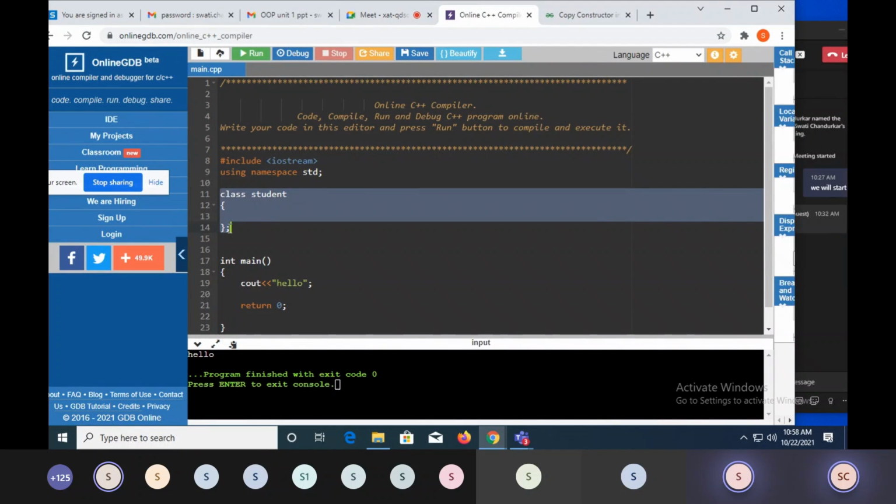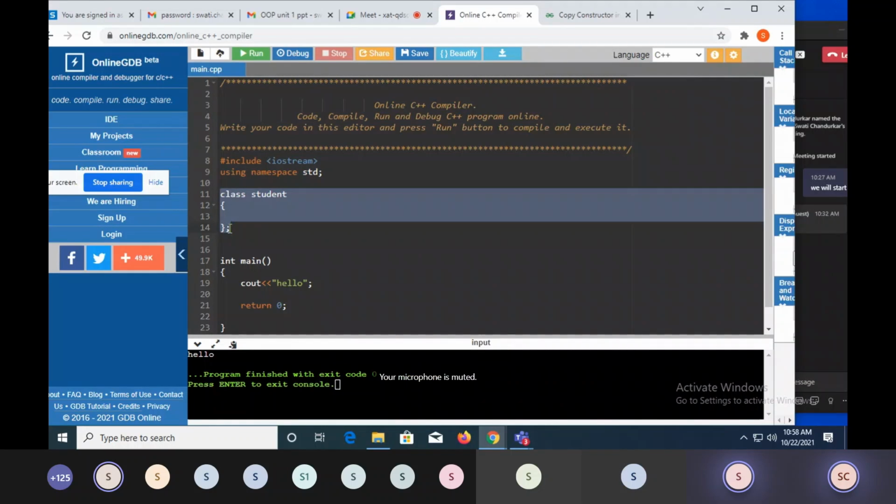We had discussed this when I discussed the features of OOP. To which feature is this an example? Encapsulation. Very good. So this is encapsulation. Just a capsule, class. And inside that, I'm having the data members and the member functions. So what is a class? It's a collection of data members and member functions.